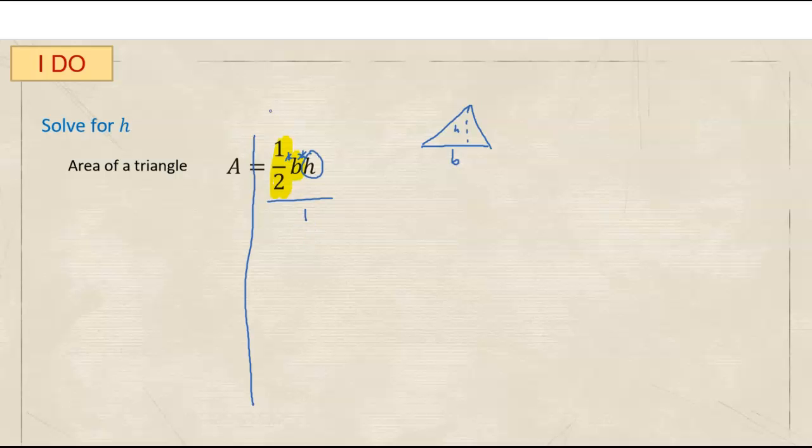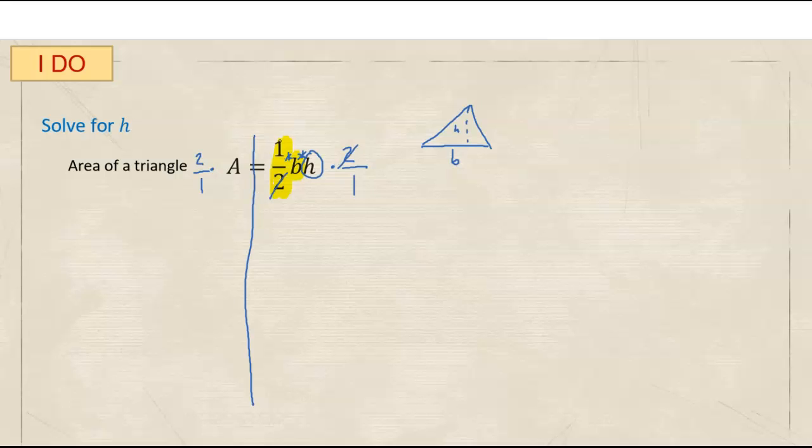If we think instead, let's undo that. Let's think back to our multiplicative inverse. Our multiplicative inverse said we can flip this fraction upside down and then get back 1. And anything times 1 is itself, so we should just get b and h, right? So let's try that. Let's flip this fraction upside down and multiply. We have to do it to both sides, right? Multiply both sides by 2/1.